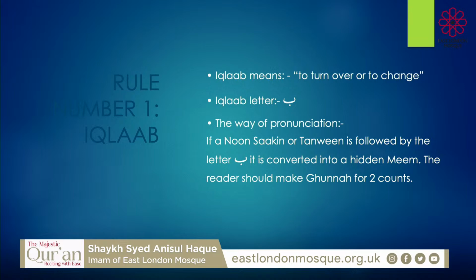When after a noon sakin or tanween, the letter ba comes, then there's a change happening. What's the change? We're changing the noon into a mim, and we are doing ghunnah. For example, mim ba'di. What's the controversy that we talked about? Leaving it open a little bit. You'll hear some people, they leave it open a little bit. But we said, we're not going to leave it open. We're going to close it, okay? So we say, mim ba'di, and not mim ba'di. Mim ba'di, okay?